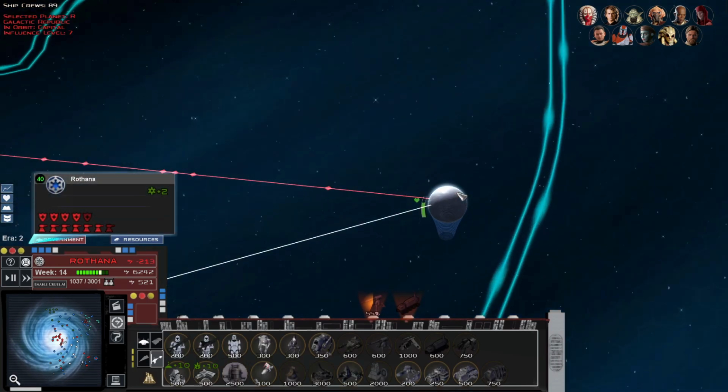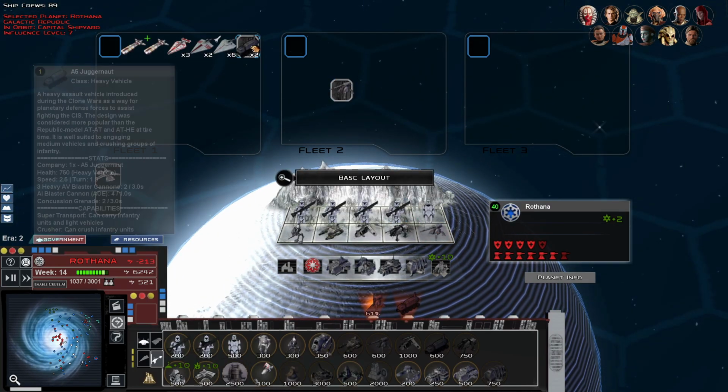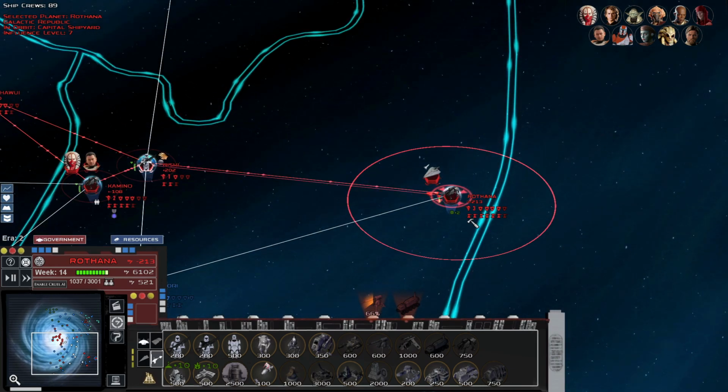Down here, we also need to get some troops going. We need to get some troops moving. We've got this guy here, and let's get you over, and we are going to drop you on Rishi.